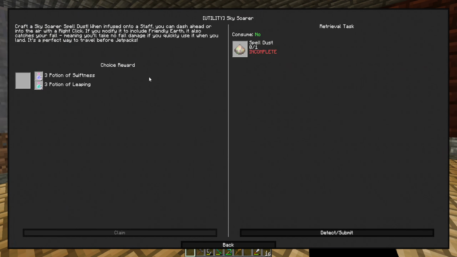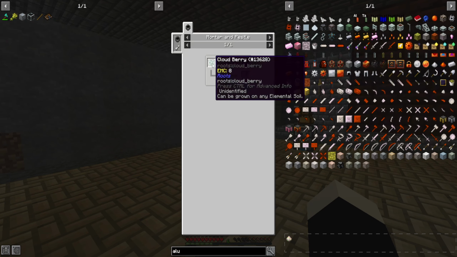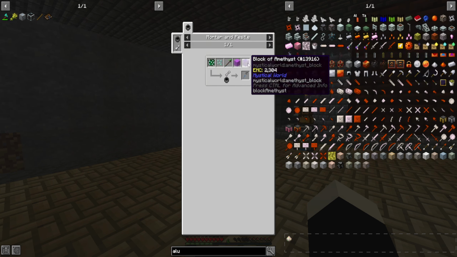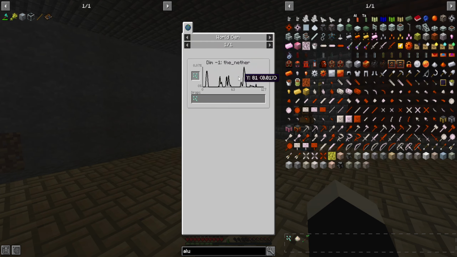As mentioned last episode, the first spell that we're going to be wanting is Sky Soar. This is a spell that basically just allows us to fly. But to make it, we need cloudberry, bone mushroom spores, living arrows, some slime blocks, a block of amethyst, and a mortar and pestle. Let's go ahead and get the worst part of this out of the way, the bone mushroom spores, because this requires us to go to the nether.